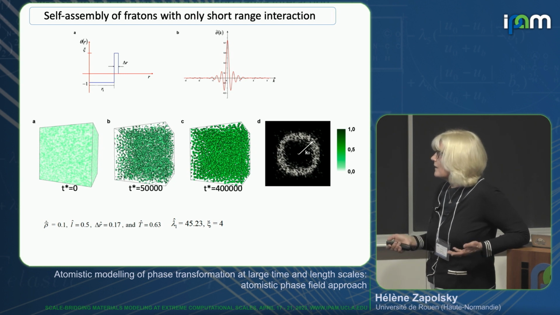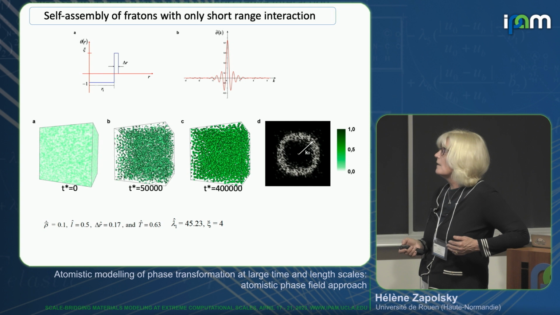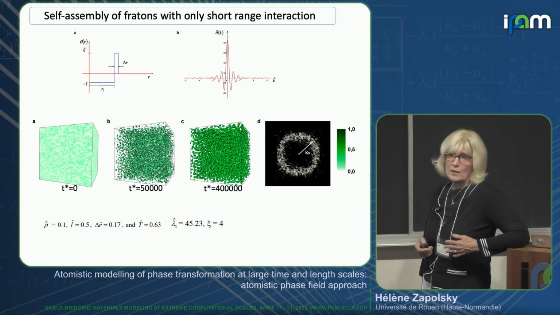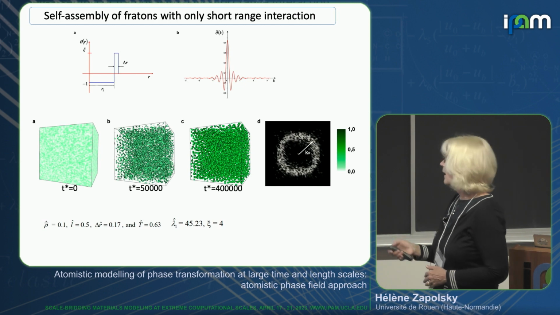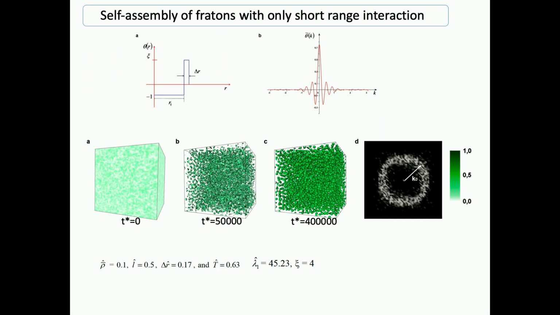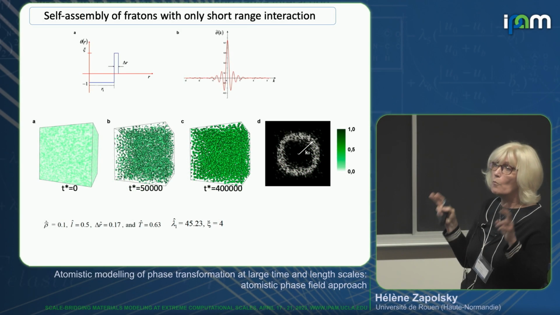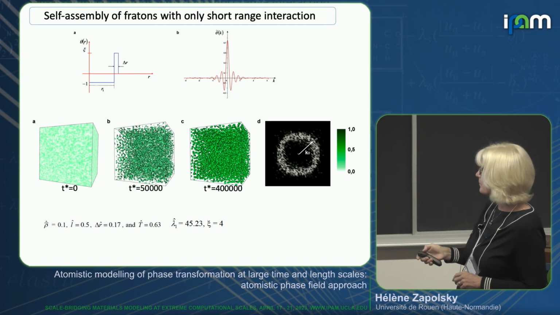So just to show you what it gives, for example, if I take only the short range. The short range means that there is no crystallographic structure. If I start with some homogeneous distribution of my atoms, I will obtain atoms randomly distributed in my simulation box. And if I increase the density at the beginning, I will go from a disordered state to the FCC state at the end, because FCC is a more compact phase and it will appear immediately. So we can simulate the amorphous state or gas state.